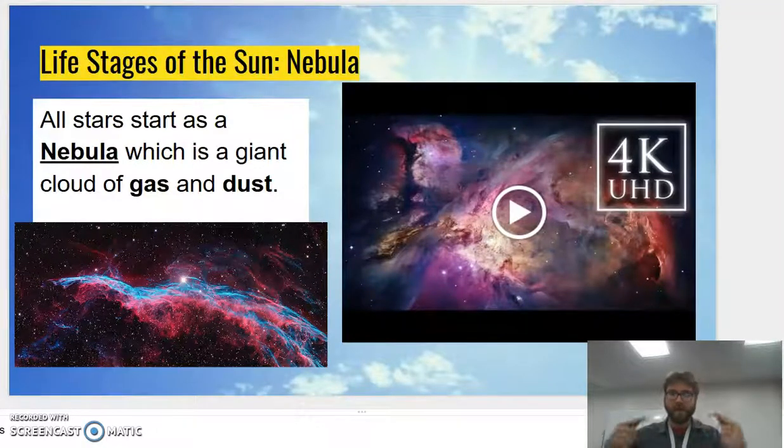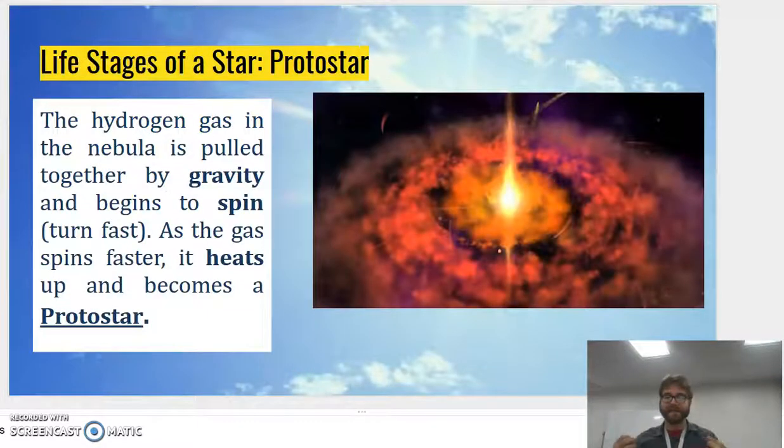This is more of a quick go-over since this is a review, right? All right, so first stage of a star is a nebula. This cloud of gas and dust that's just in space. And once we get enough of that gas and dust, it's going to start to gain its own gravity. It's going to begin to spin. And when it begins to spin, we get something called a protostar.